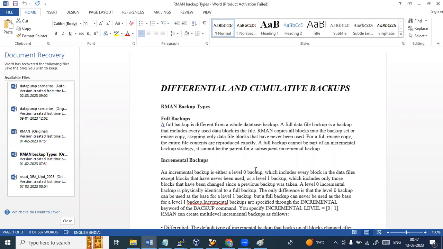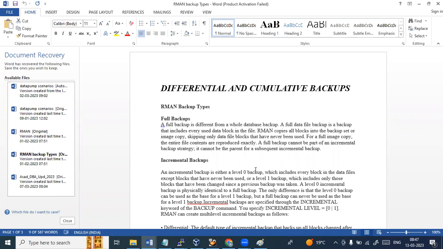When it comes to incremental backups, we have two types: level 0 and level 1. Level 0 incremental backup is again a full database backup, but it acts as a parent or base for the next incremental backups. Coming to level 1, we have two types: cumulative and differential.